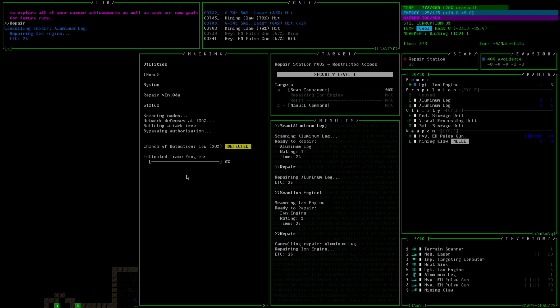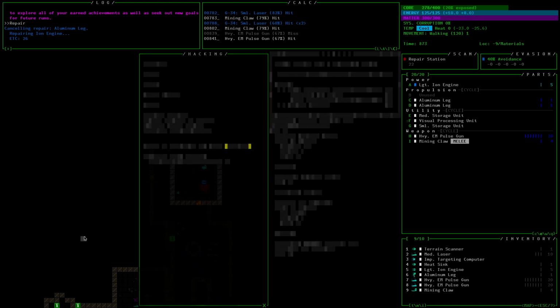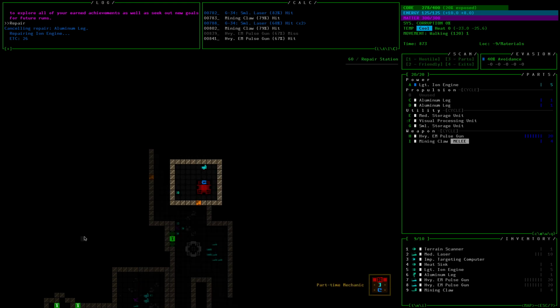Okay. I guess I've been detected. So I should stop preparing my stuff. Part-time mechanic? I don't know what that means. Did I just get an achievement or something? Yes, I did just get an achievement. Apparently only 43% of players have repaired their robot in a repair station. Okay. I mean, it wasn't that challenging.